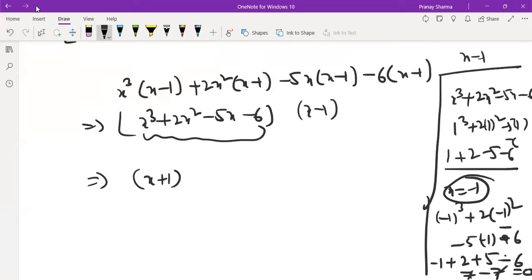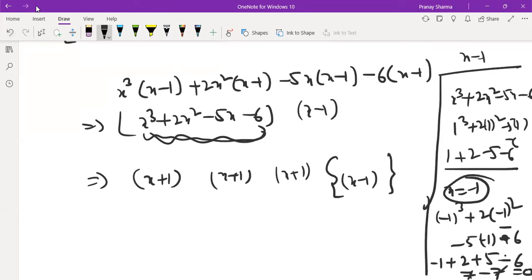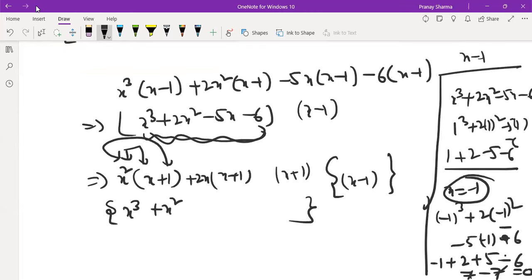And this x minus 1 is one such factor. We are factorizing this part, right? So x plus 1, and x plus 1. Okay, we are keeping this separate. That means we need to have here x cube. So if I'll multiply this with x square, I'll be getting x cube. This x square is also getting multiplied to plus 1. So it will be x plus x square. We need to have plus 2x here. 2x square. That means we should be multiplying it with 2x square, right?